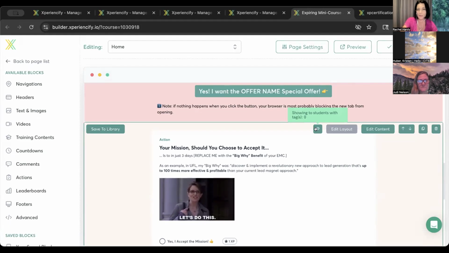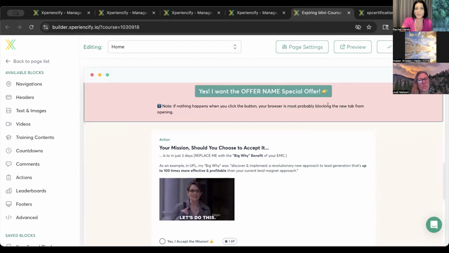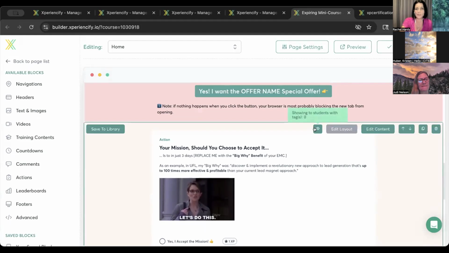I can go to my students section and add the tag manually. I can also set up an automation where, once you have completed the first training, which is defined as the student having checked off all of the actions, all of the XPs, you get tag 0 added. That means once tag 0 is added, this will be available.